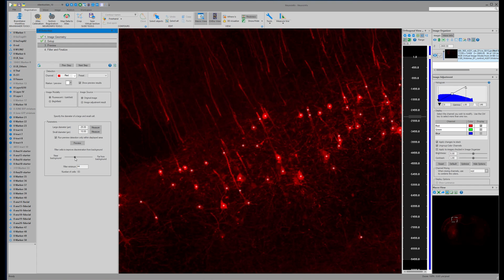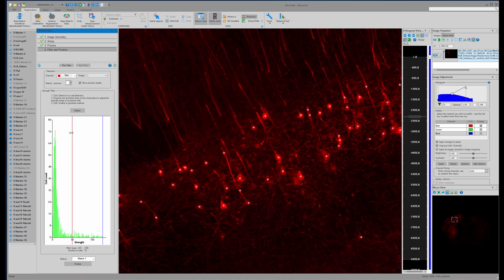And so now we've adjusted it so that it's eliminated most of the dendrites that are being labeled, while still counting the neurons. We've also developed a machine learning algorithm that can also be used, and the machine learning is great. The neural network that's developed out of that is great because it actually eliminates the detection of dendrites when we're looking for pyramidal neurons. Anyway, so we go to the next step.